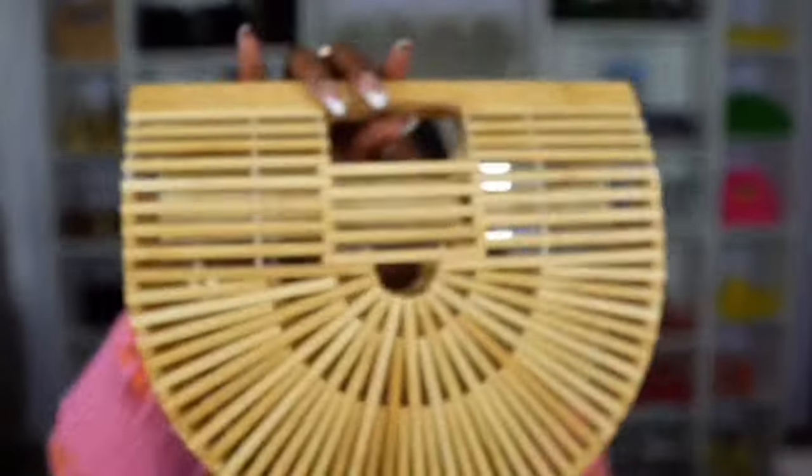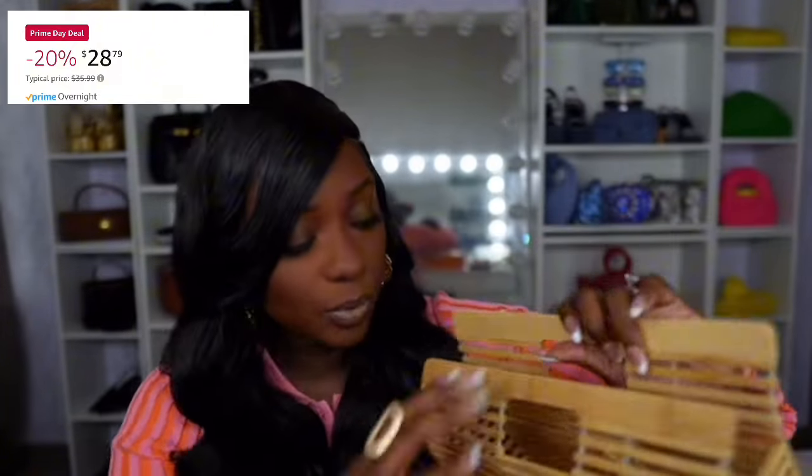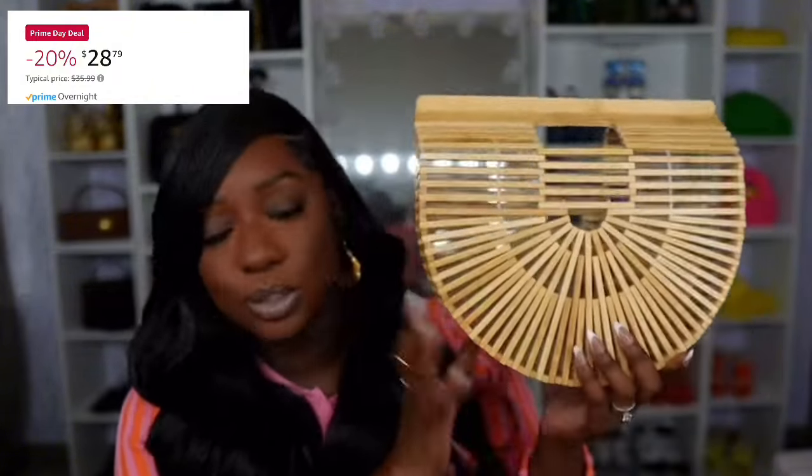This is another option right here — it is a bamboo-type purse, another clutch. I've worn this on vacation and absolutely love it. It's another one where I can actually fit a lot of stuff. It's that bamboo straw material. I love the design concept and the shape, and it reminds me of like the Cult Gaia vibes. I also have this bag in red, which I also believe I got from Amazon — but this one definitely came from Amazon.